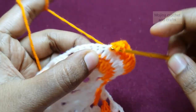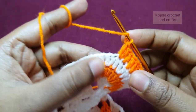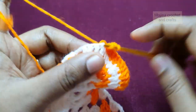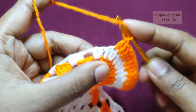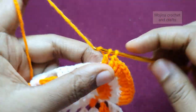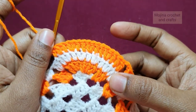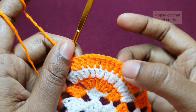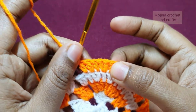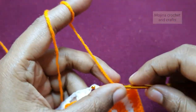Then increase in the next stitch. 1 and 2 in the same stitch. Then work 1 double crochet into the next 3 stitches. 1, 2 and 3. So that's our corner. So here we have skipped 2 stitches. Then work 3 double crochets, increase, 2 double crochets, increase, 2 double crochets, increase, then 3 double crochets. So that's our corner for this round.